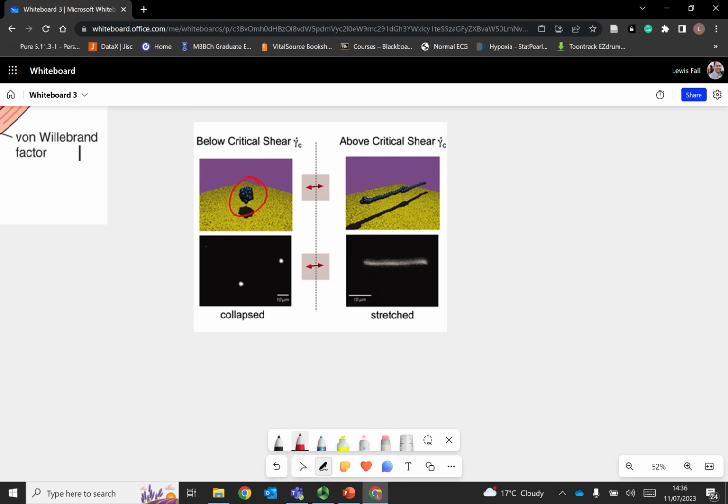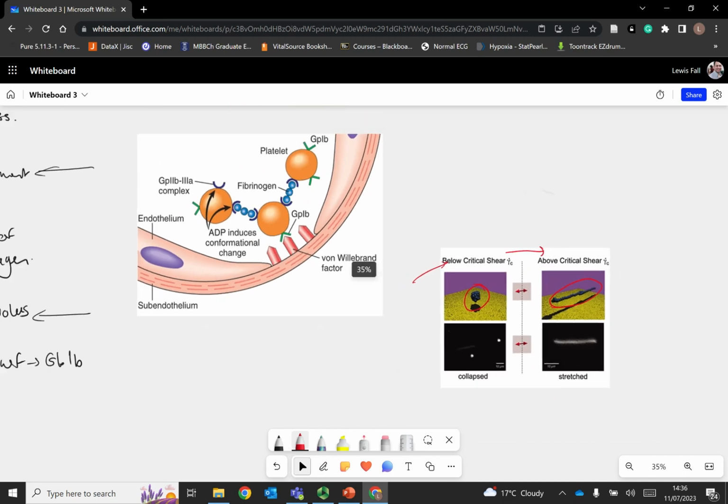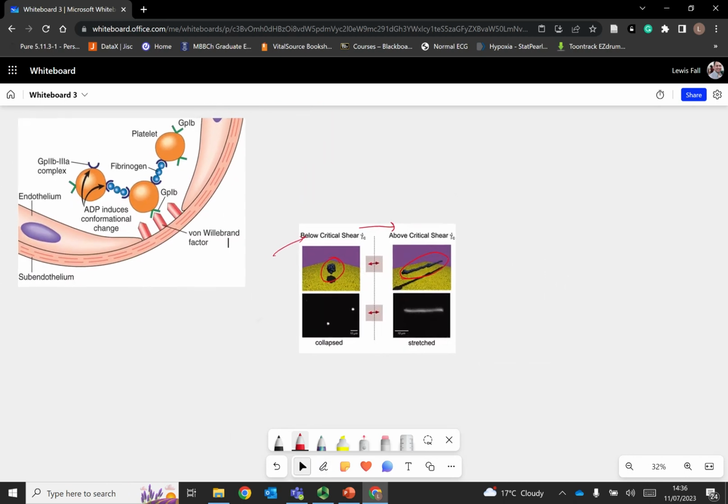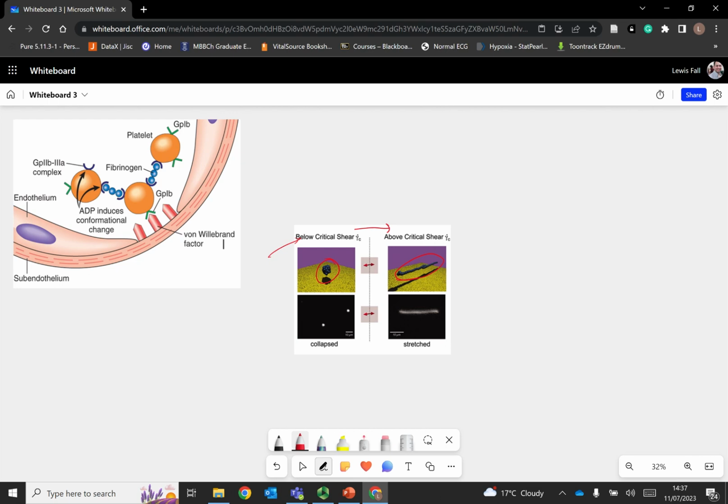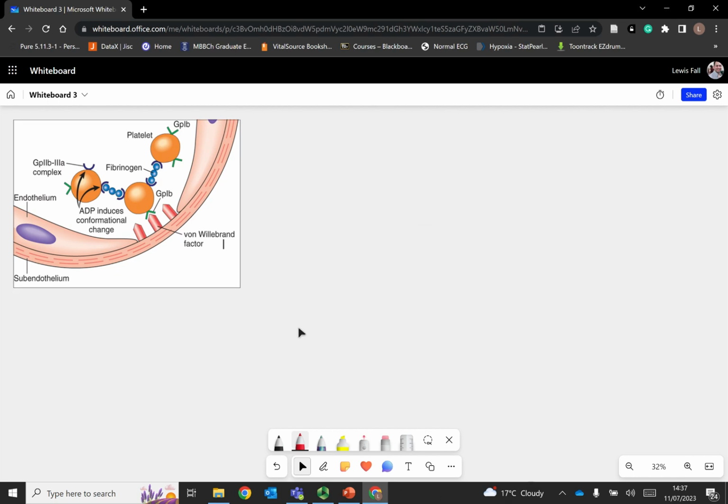This is the von Willebrand factor there, and you can see that this is below critical shear, in other words, below a critical flow rate. As the flow rate starts to increase and gets above the critical shear, you can see that the von Willebrand factor unfurls, like that wacky waving inflatable arm flailing tube man that we were talking about. Now, what we've now got, let's see if we can just tidy this up a little bit and take that out of the picture.